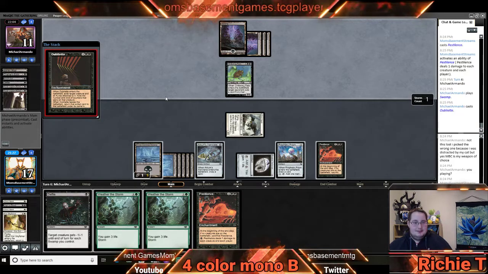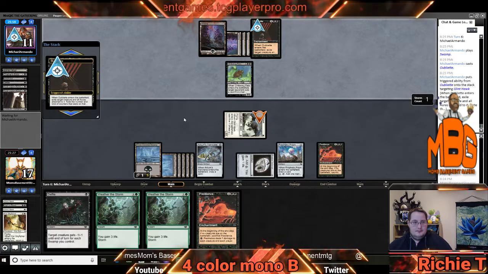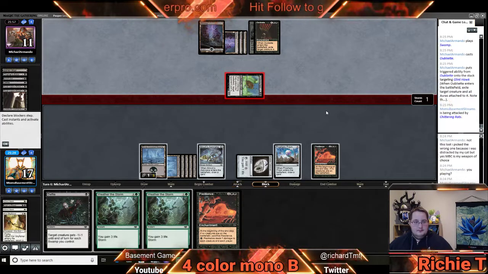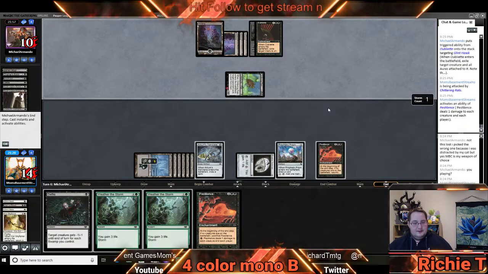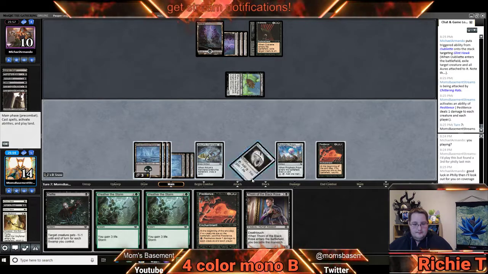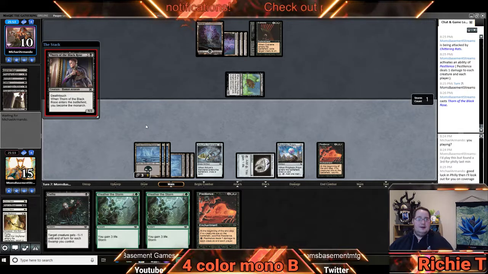Oubliette. Yep, that's gonna resolve. Then we'll take our smack for two here. And Pestilence end of turn. Ooh. All right, we're gonna play Thorn. We're gonna become the Monarch.